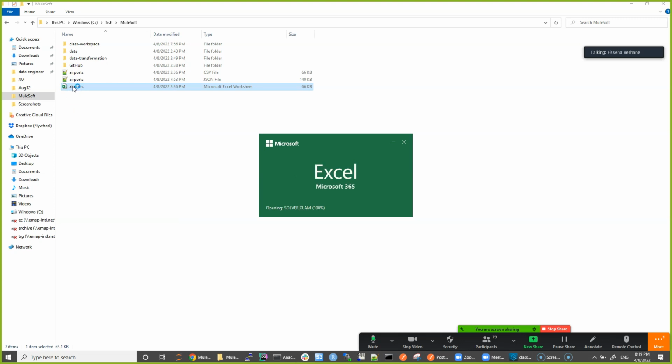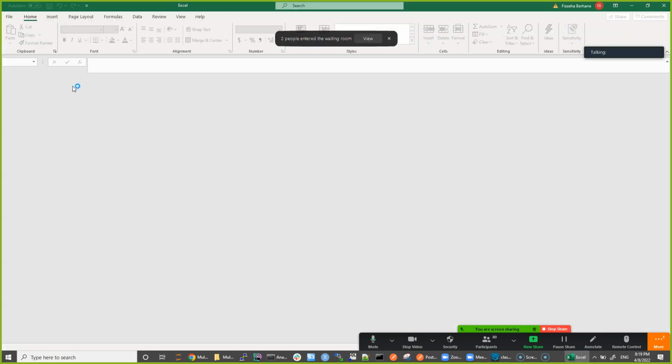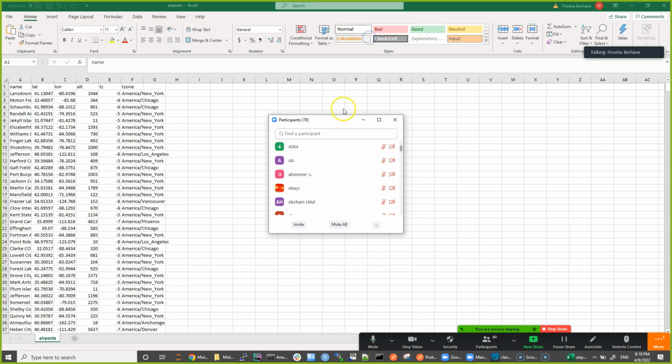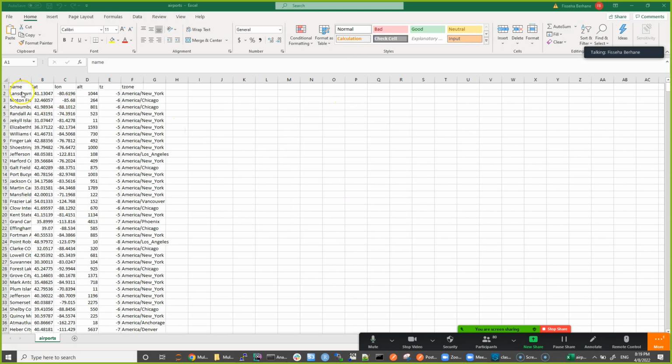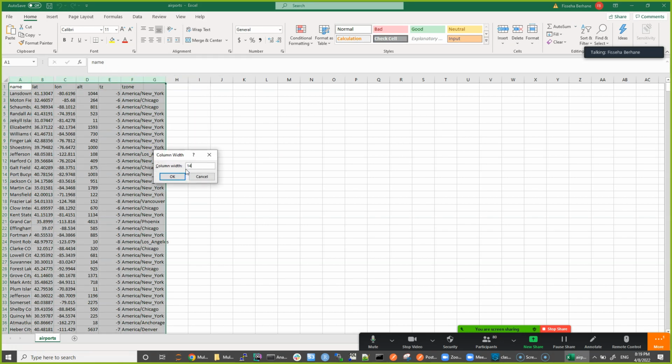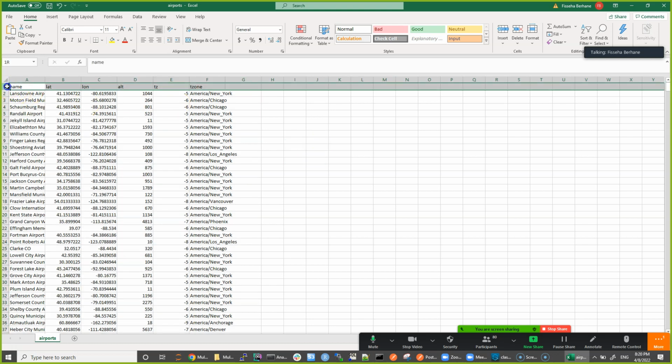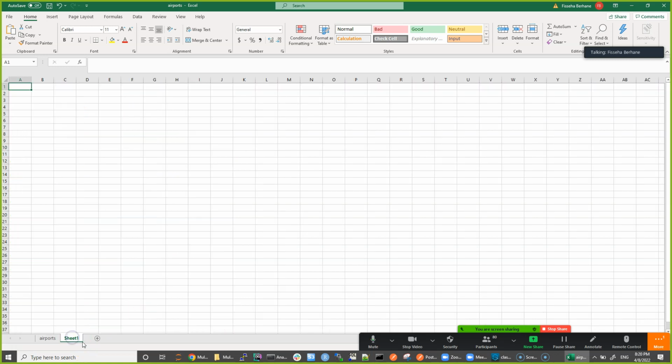In our transformation, we want to transform it to CSV and remove the header. The header is the first row. This is the header. Let me create another sheet here.